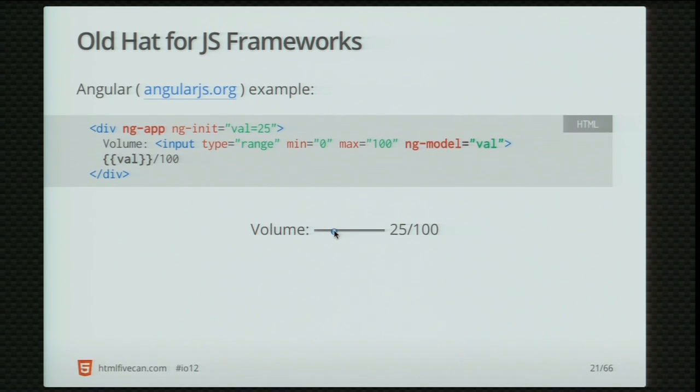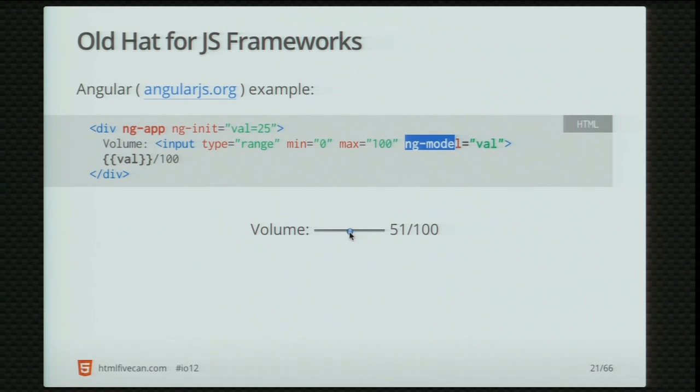But if I want to do one-way data binding, I can have an input. I can change the input, and as I change that, my template is being re-rendered. I'm just re-rendering the value of the input as it changes. And that's done through sort of Angular's magic. My model, in this case, is this val. That's what I'm calling my model. And as I change the input, val is being re-rendered to the template.